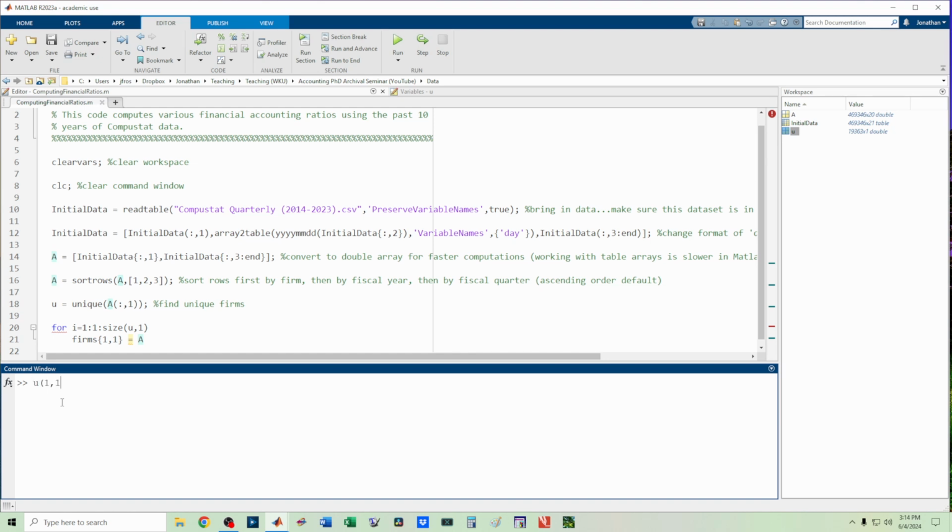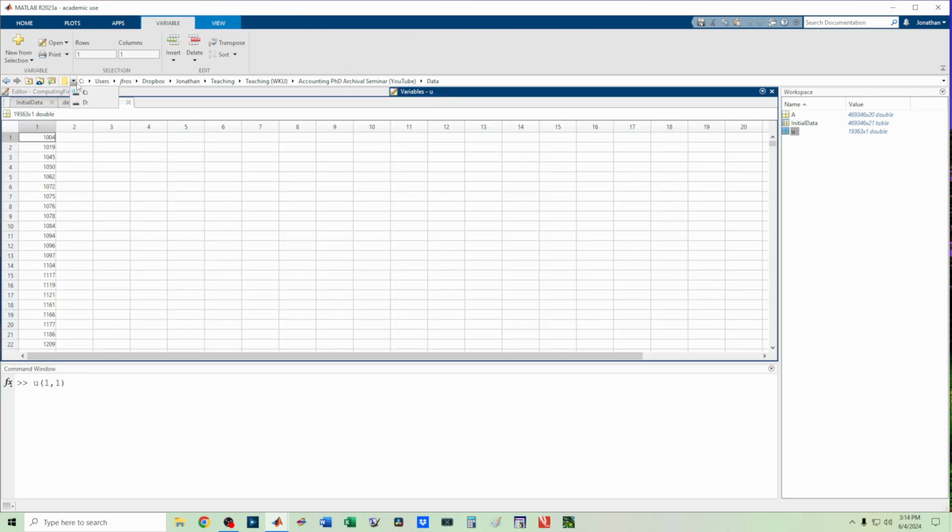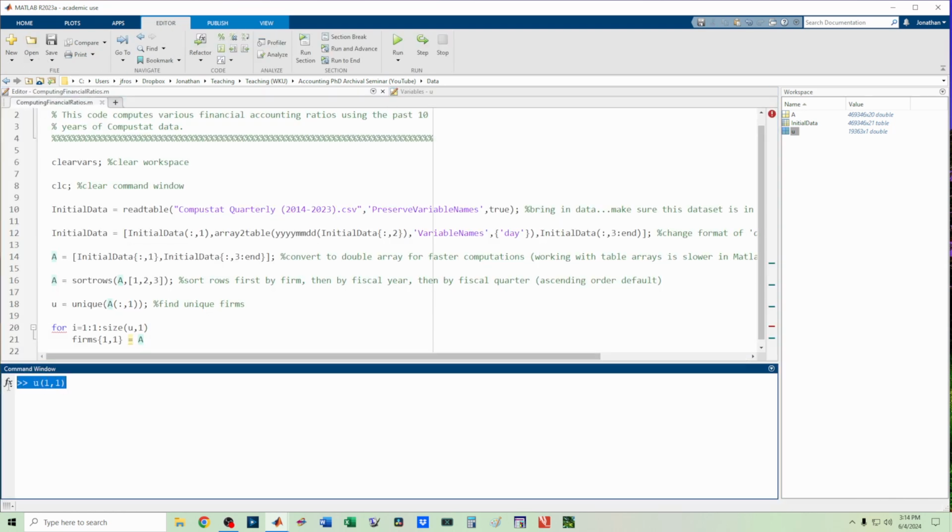So U11, that's the first row, first column of U, which is that 1004. So this evaluates to 1004. So we'll logical index. I'm going to show you what each little piece of the code does that I'm about to type instead of typing it all at once.